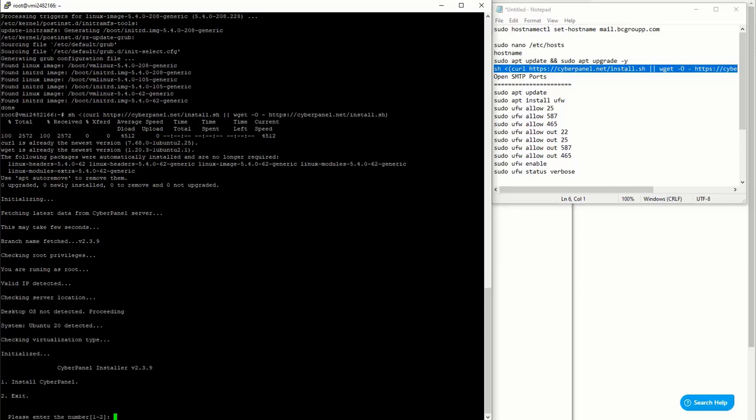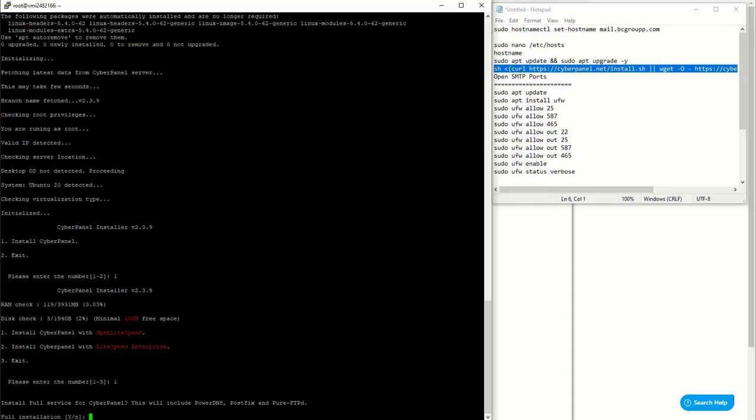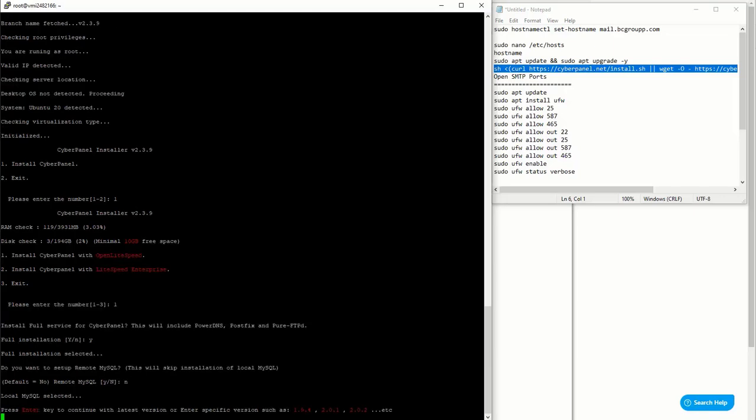I need to wait for it to install successfully. So once it brings this particular prompt, you need to type 1, hit enter. You need to type 1 again and hit enter. So you need to type Y, hit enter. Then you need to type N and hit enter.